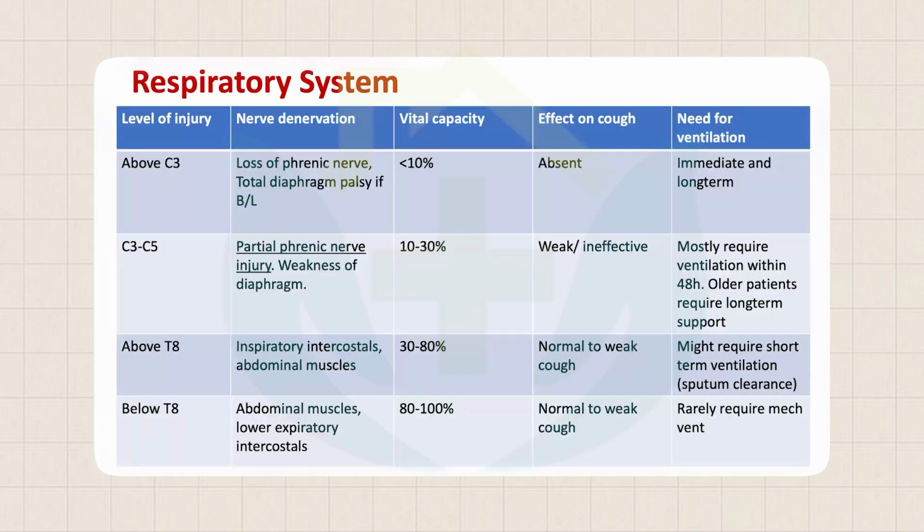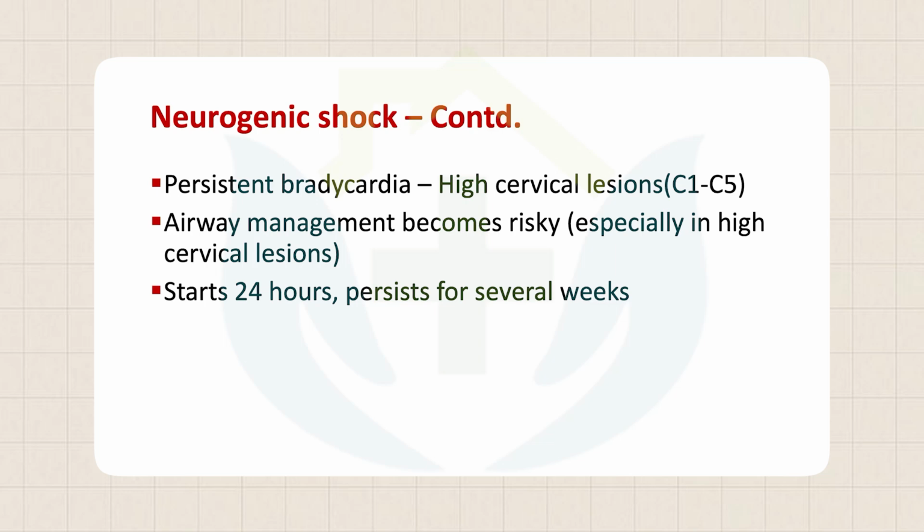So for that purpose, what we need to manage in neurogenic shock is start a positive inotropic agent. So you start an adrenaline infusion, or you start a dopamine infusion. In current practice, there is hardly any use of dopamine per se, except for this scenario, where dopamine acts as a positive inotrope, positive chronotrope, and a positive vasopressor. So triple action. So dopamine is preferred in these cases.